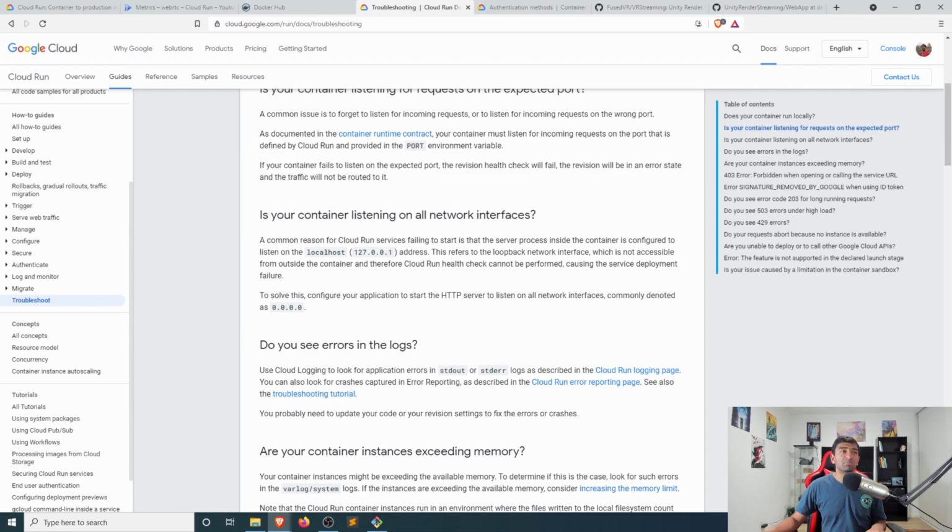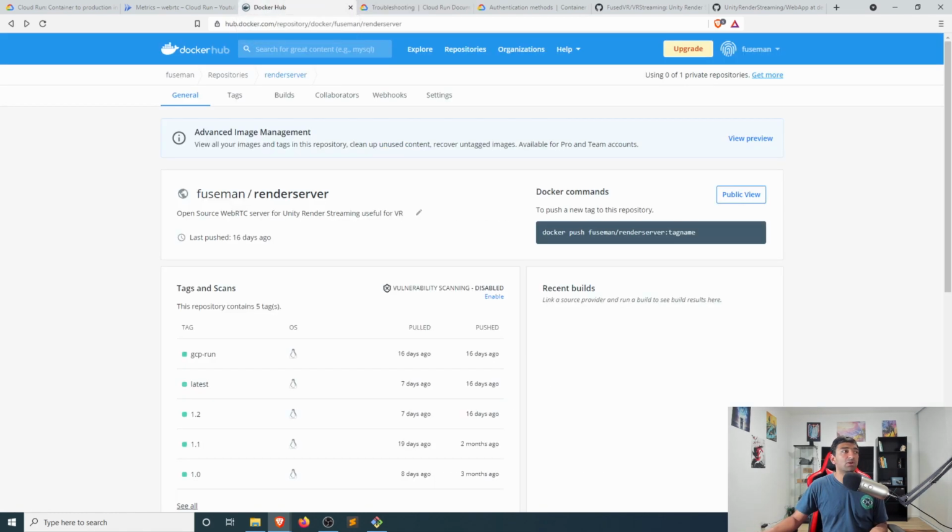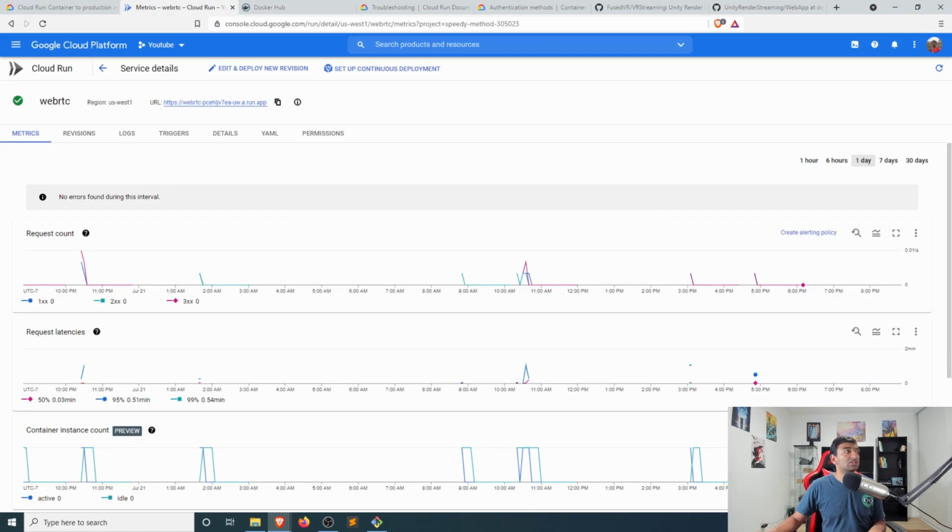It's really minor things, but at the same time, the app doesn't work at all unless you do this, so it's really important to look through all of this documentation to figure out what's happening. But I wanted to at least highlight some of the things that I faced, and hopefully that helps someone out if you're ever trying to leverage Google Cloud Run in the future. With those minor tweaks, we were then able to create that specific container for Google Cloud Run, upload that to GCP, and then you can spin that up as a very quick WebRTC instance on Google Cloud Run. And the process really is quite straightforward.